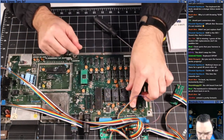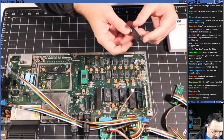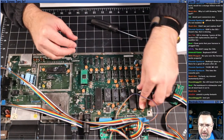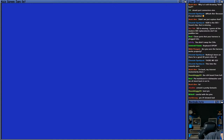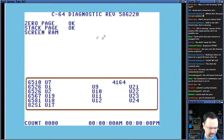Now, I probably did that when I reinstalled it. However, yep, bent pin. However, Commodore machines have been known to have bent pins, missing legs, and all that from the factory, right? Yeah, so, oops, hold on. Got to put the keyboard test back on. We know that's working. Okay, so yeah, I'm sure I caused that problem. But Commodore has made those mistakes from the factory, and some of them have run for their entire service lifetime with those bent pins or missing legs somehow, and worked.